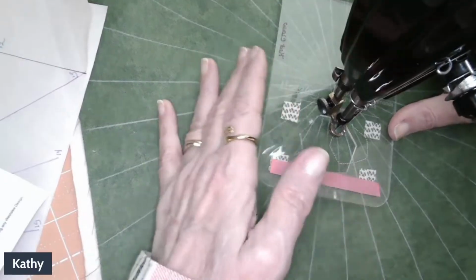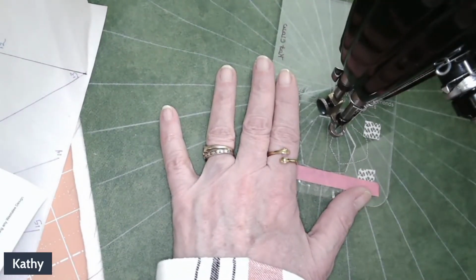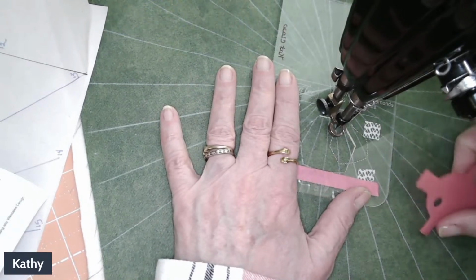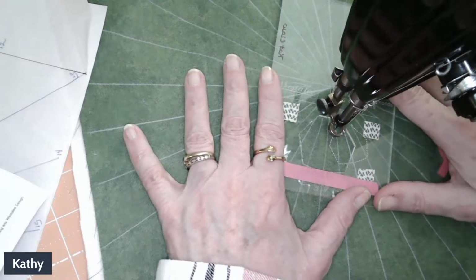Now, I am going to have to do a little smushing here, guys. And you know what? A little smushing is fine. Checking with my spacing gauge. Perfect.